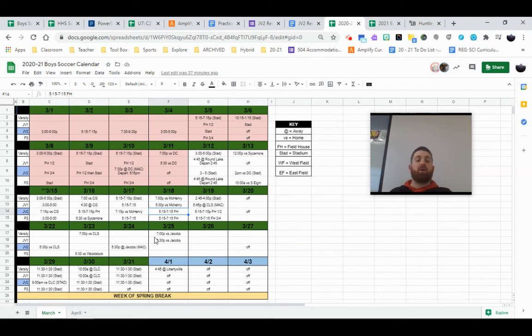This again is a living, breathing document that you can access at any time to see what our schedule is as we go. If you have questions as we go through this, let me know. I'm going to be breaking this down at practice and giving reminders as the season goes on. So that's our calendar for the season. We'll be updating as we go.